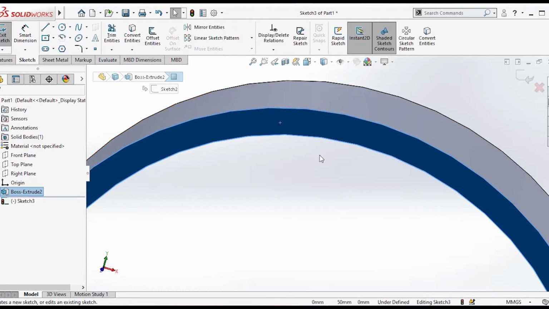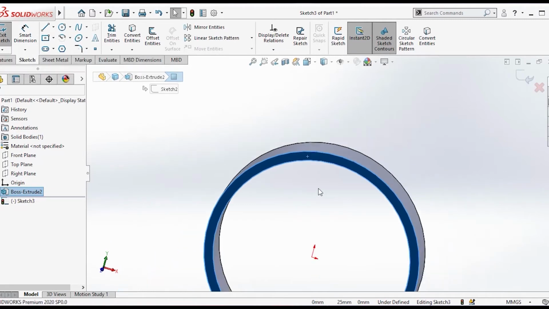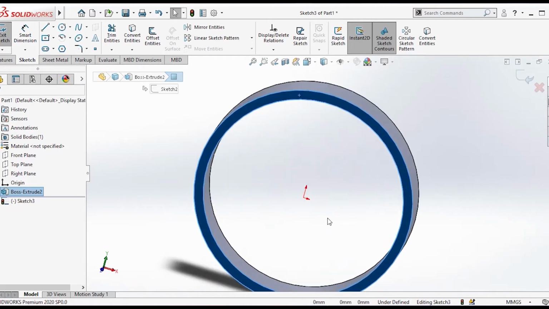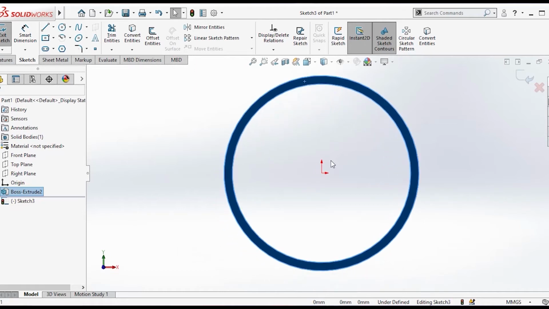Click on sketch. Now as you can see we have switched from the features tab to the sketch tab, and the sketch tab is activated. But you may observe that we are not looking normally into the sketching environment. In order to look normally into the sketching plane, we can press Ctrl and 8. Now we will be looking normally to the sketching plane.